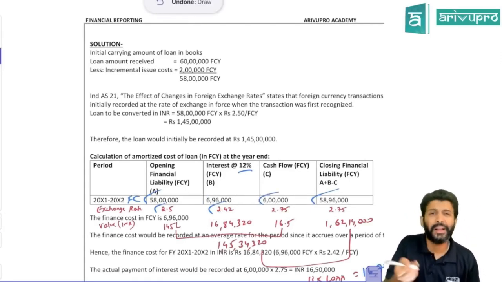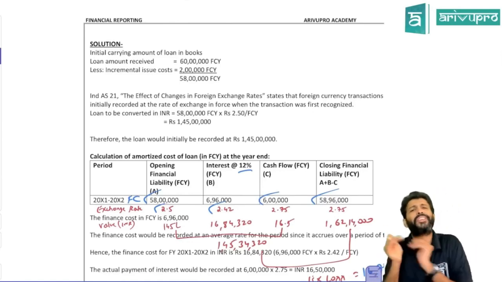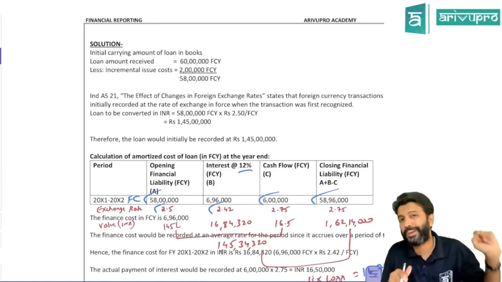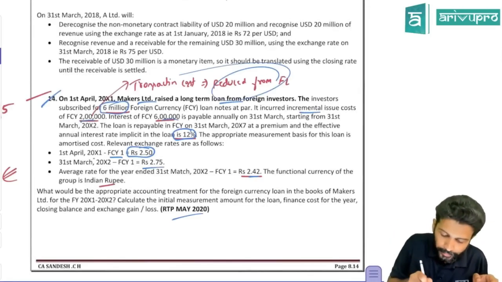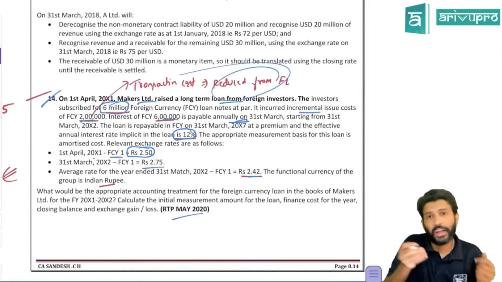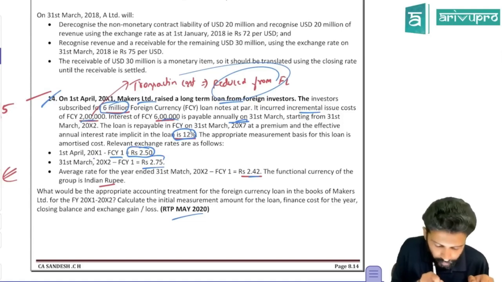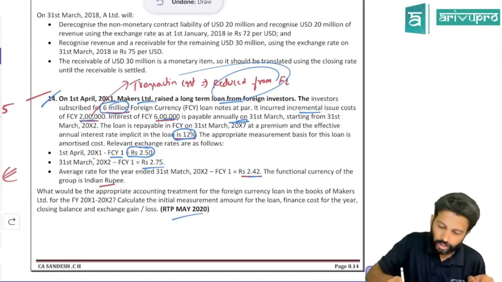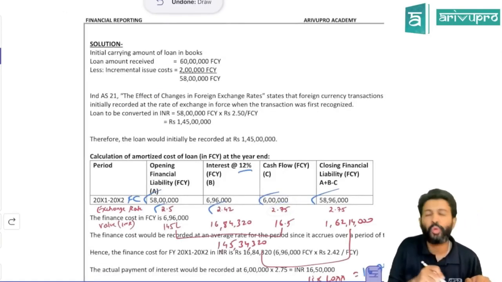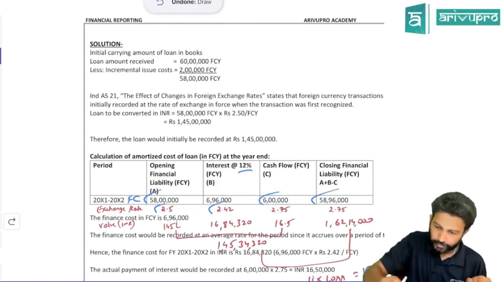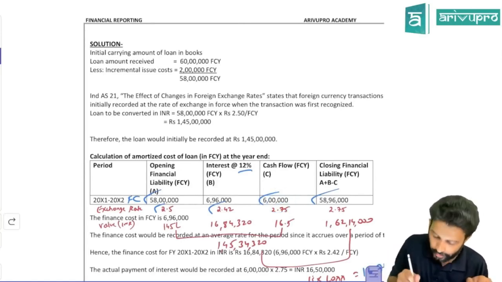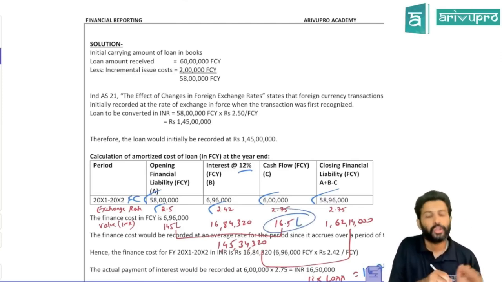Then you made the payment. Payment is a settlement, sir. What does IND AS 21 say? All settlements should be done at the settlement date's spot rate. When are you settling? They told you to pay all this at the end of the year. That's what they said. At the end of the year, what is the closing rate, sir? One foreign currency is 2.75. So the settlement date's spot rate is 2.75. So multiply these two. 6 into 2.75 is basically 16.5 lakhs. This is okay. So that is the value.